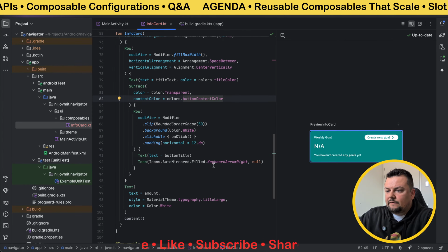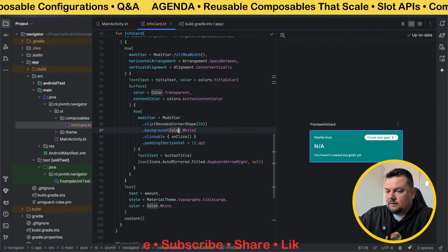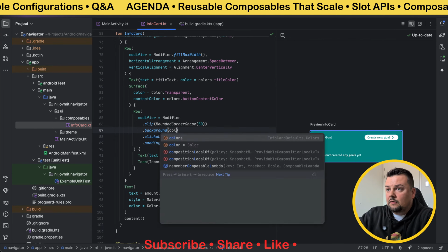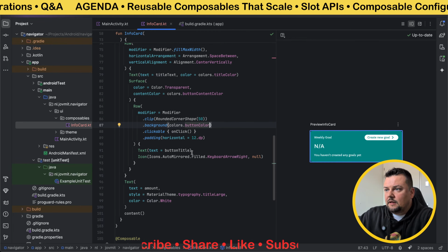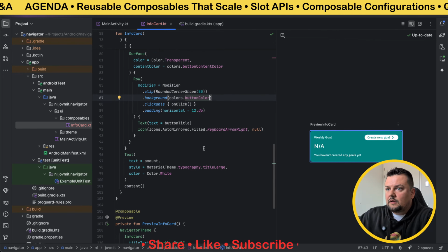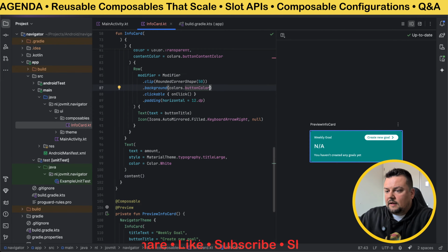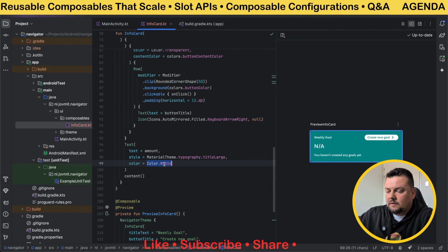Then we have background here. It's gonna be colors button color. Then these ones I don't have to change. Then I have the text. This one will be the amount.